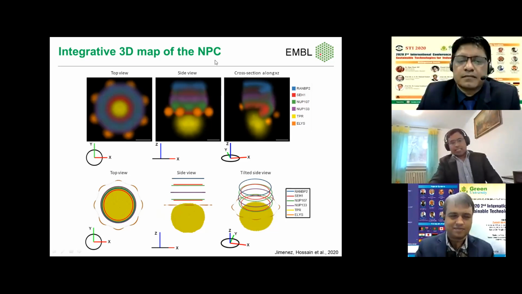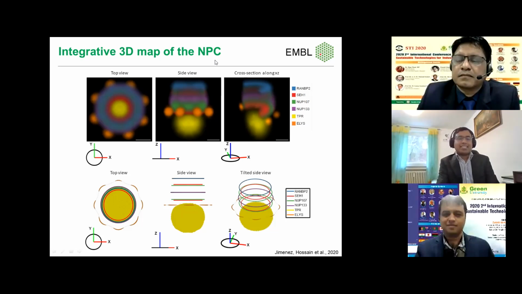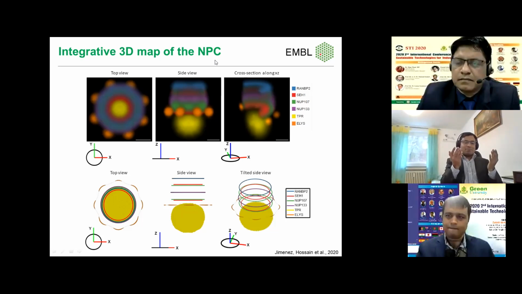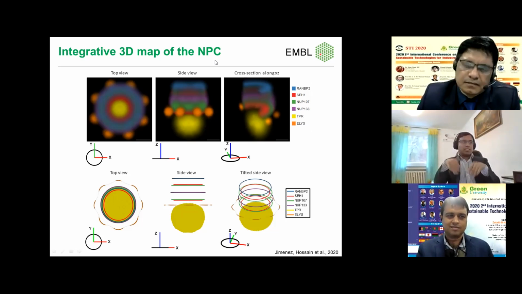To generate the data, you need sophisticated machinery. It's an image, so what you want to see inside the cell is a process, and it takes time. The technique is, if you want to see one protein, you need to identify where it is located in the genome. You need to target that, mark it with a marker, and then prepare the cell line, and it goes to the microscope, and you need to do imaging.